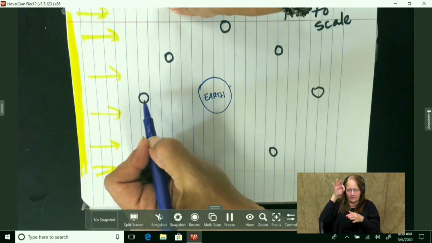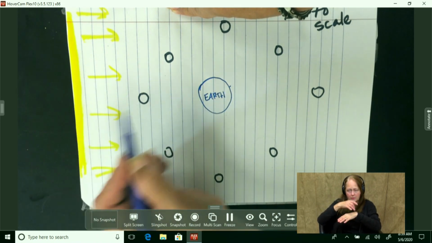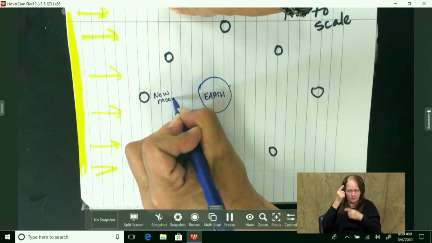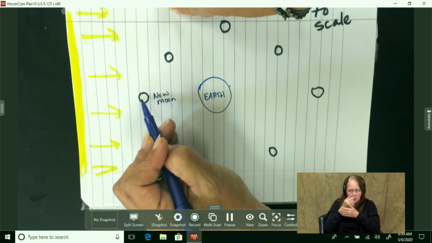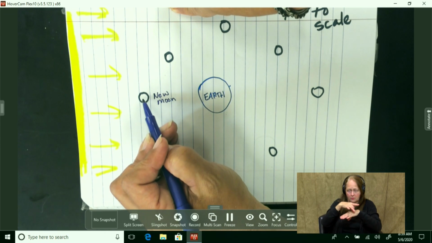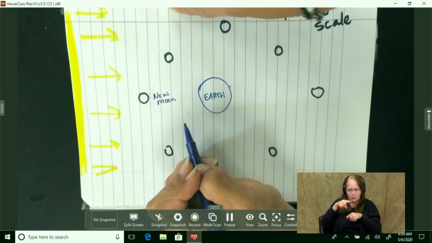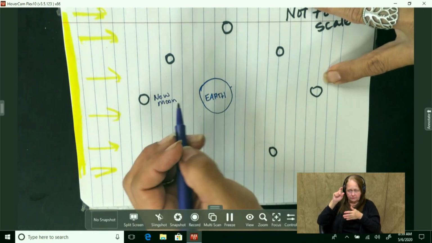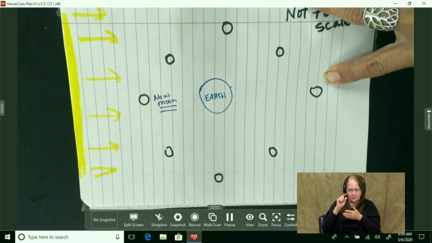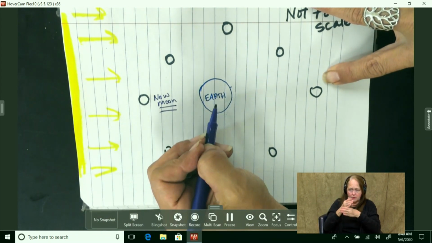New moon is always the moon that is positioned between the sun and the Earth. If it's sun, moon, Earth, that moon is new moon. And think about it. It makes sense. Remember, new moon, you don't see any of the lit portion. So if you're standing on Earth and you're looking at this moon, the lit portion is facing the sun away from you. So when you're doing a diagram of phases of the moon, the first moon I want you to identify always is new moon. Look at that diagram and say, where is new moon? How do I know? Well, because he's always the one between the sun and the Earth.